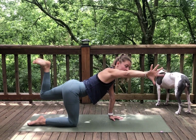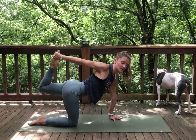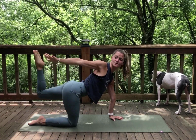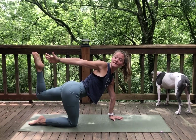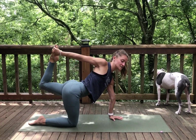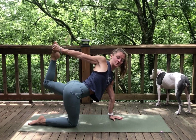And then bring the right arm all the way back and see if you can grab for the top of your left foot, this time pointing the left foot. So if you can't reach, just reach as if you were going to. It's okay if they don't touch. But if they are touching, actively kick your left foot back and then open your chest up to the right.